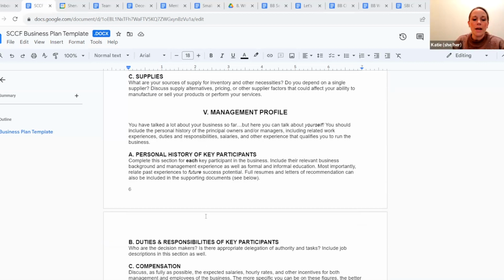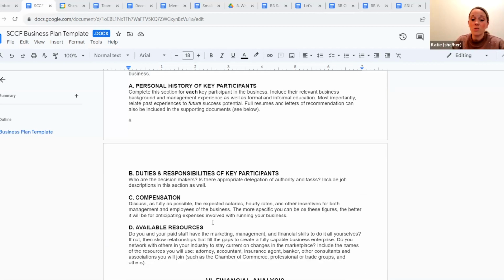Next is duties and responsibilities. Who's going to do what? This should be covered again if you have co-founders in your operating agreement. These should have been conversations that you already had, so honestly, it's kind of a cut and paste. If it's just you, it's kind of you. But this also could be a part where you say, hey, it's just me, but I'm going to hire a CPA, or I have someone who's contracting to do marketing for me. This is where you can put that.